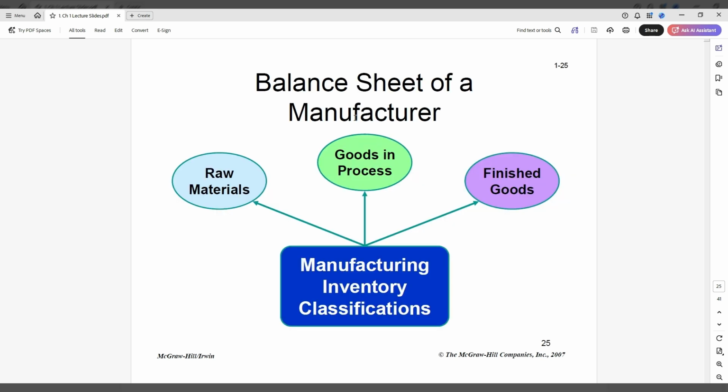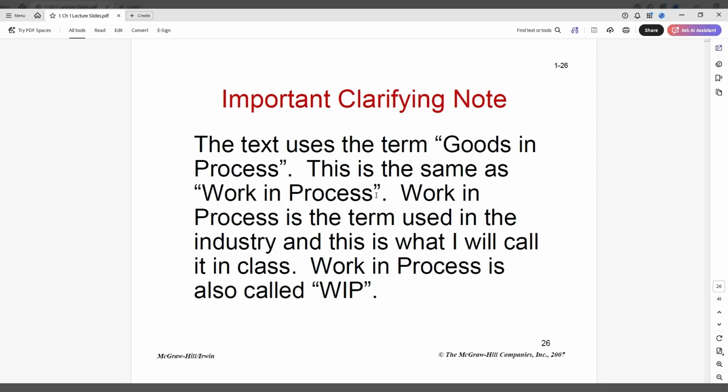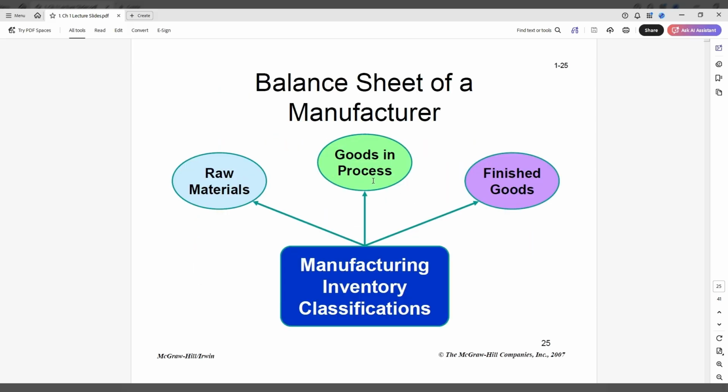But with a manufacturer, we're going to classify these into 3 different steps. That inventory can be raw materials, like the flour and sugar and all that stuff, and then goods in process or work in process. This slide talks about that term; I'll mention that in a moment. I like to use the term WIP, or work in process. Goods in process is fine, but this is like when the bread is being mixed up and it's all dough. It's dough at that point, and finally finished goods would be when it's completely finished cooking and packaged, ready to be sold.